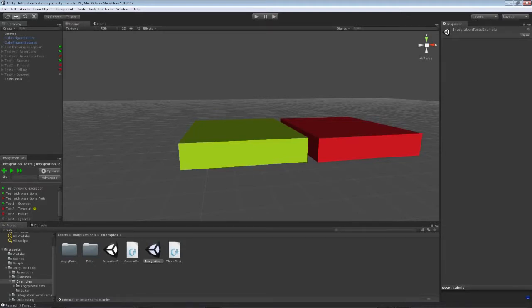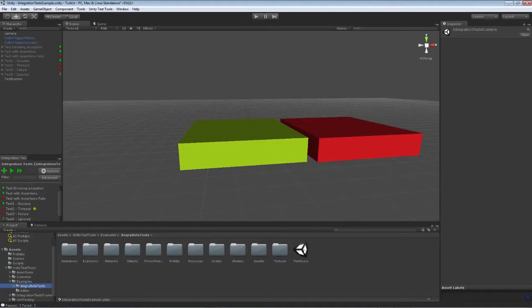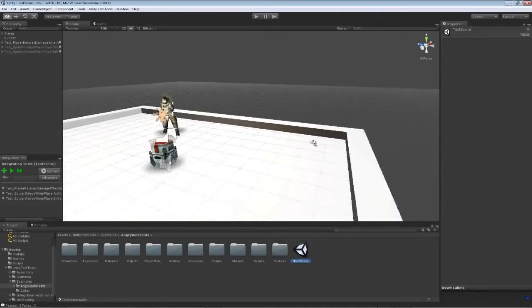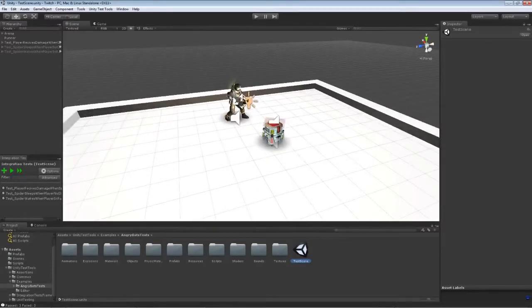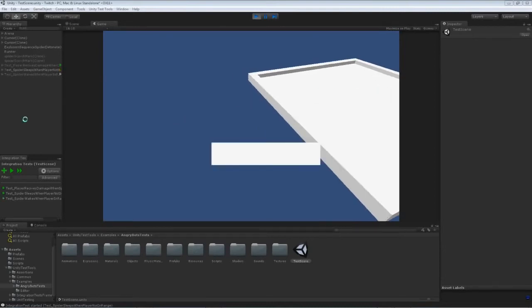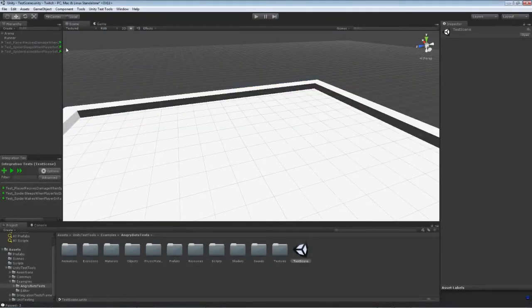So again, we have another one here. This is the one I thought it was. This is the one with actual production assets, the angry bots. So we want to see, does this thing damage the player? Does the thing wake up when the player gets there? Does the thing go to sleep when the player is further away? We can run all these tests, and we can watch these run. We can see all the different sections, and that they all passed.